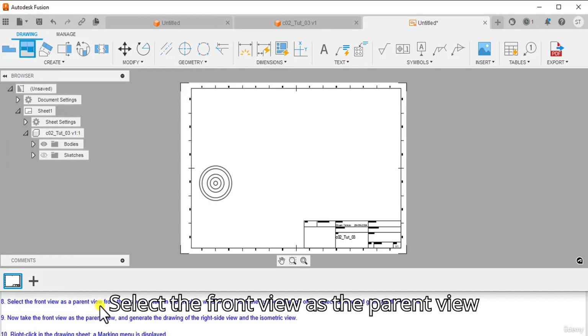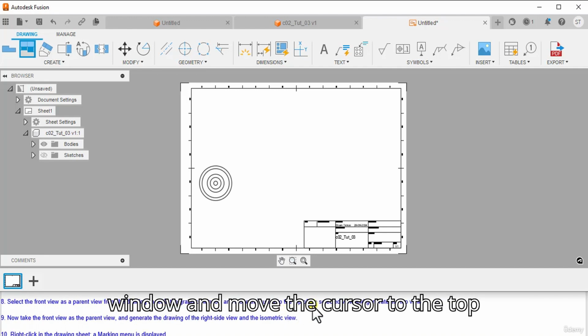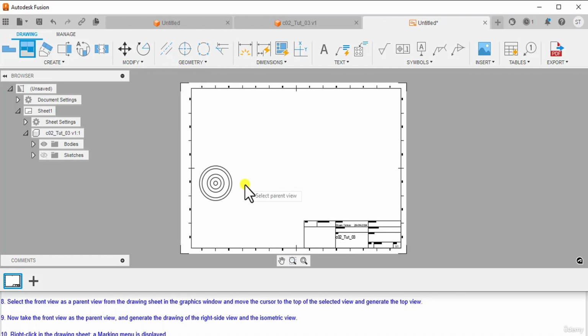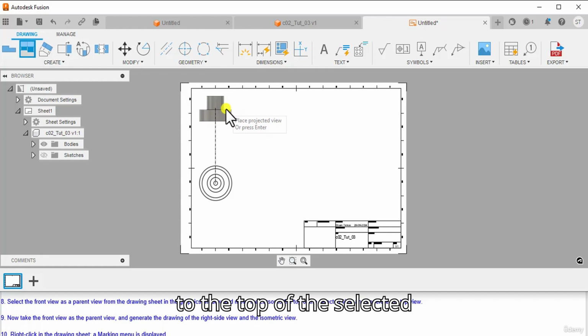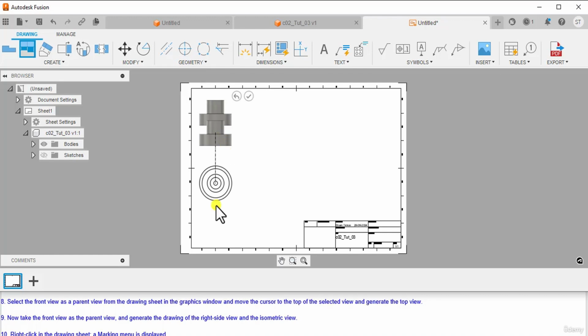Select the front view as the parent view from the drawing sheet in the graphics window and move the cursor to the top of the selected view and then click here to generate the top view.